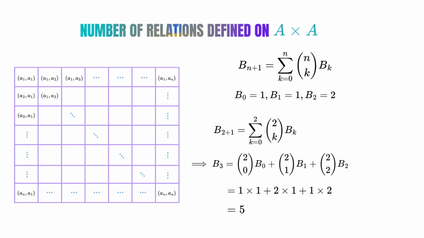And that brings us to the end of our journey through the world of relations. From understanding the basic idea of a relation, to exploring reflexive, symmetric, anti-symmetric, transitive, and finally the powerful equivalence relations, we've covered them all, step by step. Along the way, we discovered how to count these relations, how they connect to real mathematics, and how beautifully concepts like Bell numbers tie everything together. Whether you're preparing for Olympiads, or just building a strong foundation, this knowledge will give you an edge. And remember, math is not just about solving problems. It's about seeing the patterns, the logic, and the connections that make it all click.